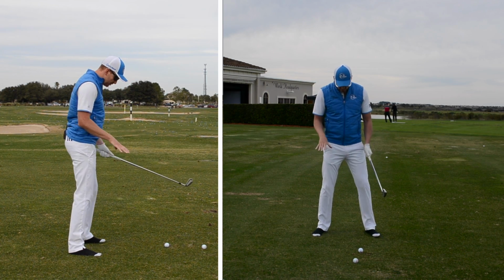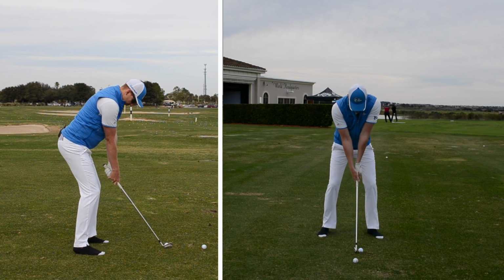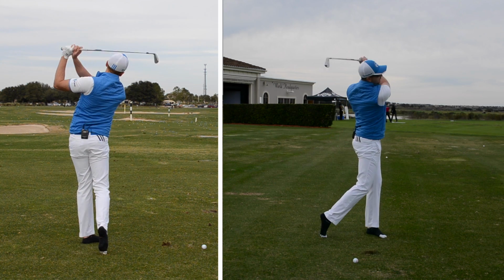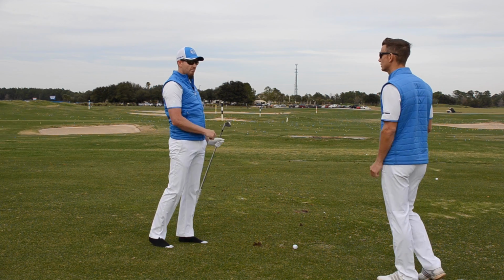So by taking the shoes off and just having a few swings, you'll notice that you're a lot more grounded when you're doing this. So I'm just going to hit a shot down the handle, shoes off. My legs are going to be a lot more stable. Feet are a lot more grounded. Challenge that stability in the backswing, which is exactly what Lydia's worked on with her trainers and obviously with David. I think I should do that more often.